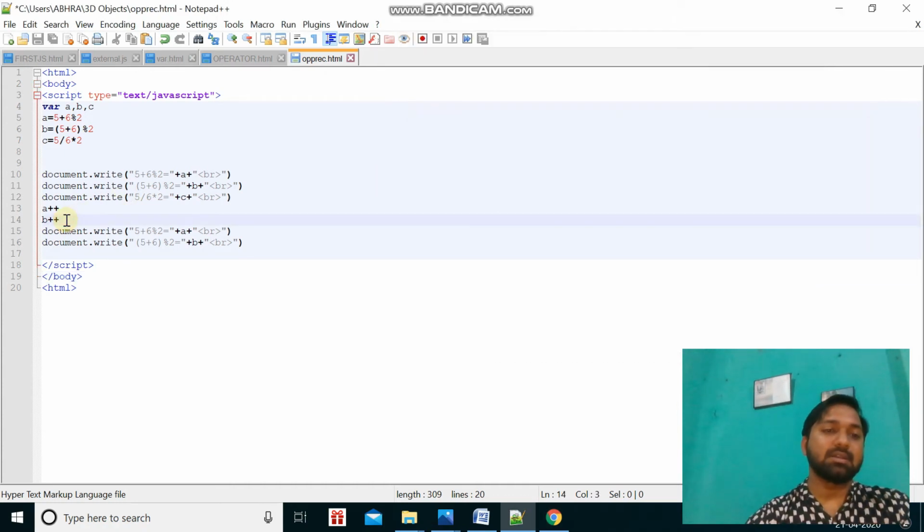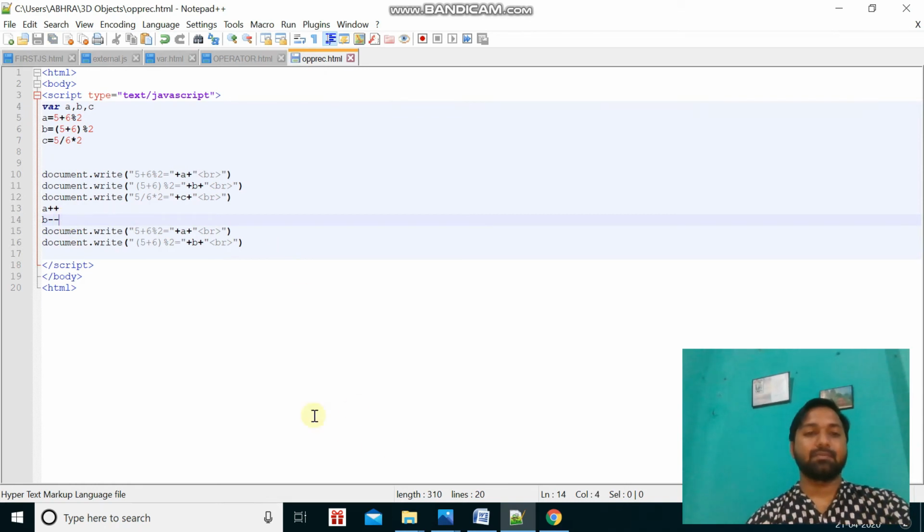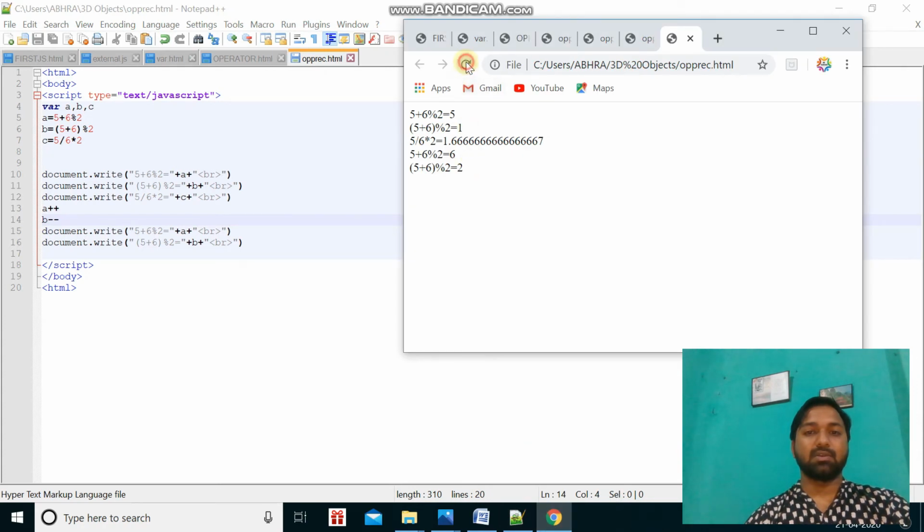So let's say right here minus minus, then it will be 0, because 1 is reduced, so the answer is 0. So this is the increment and decrement operator.